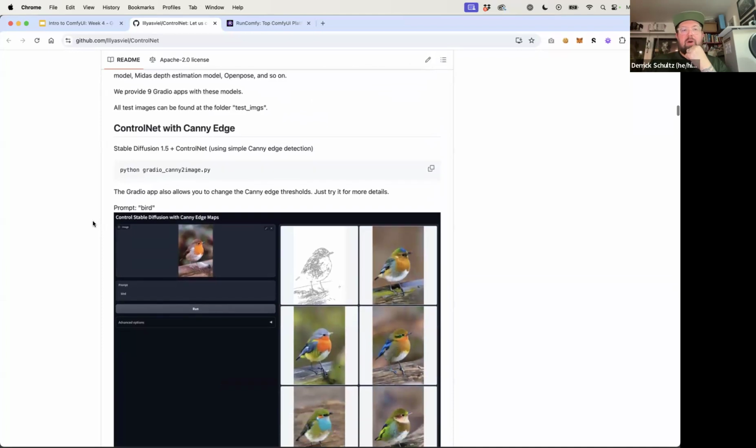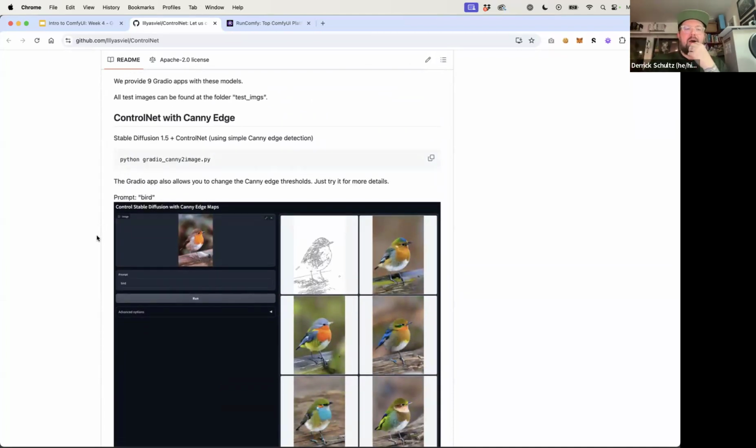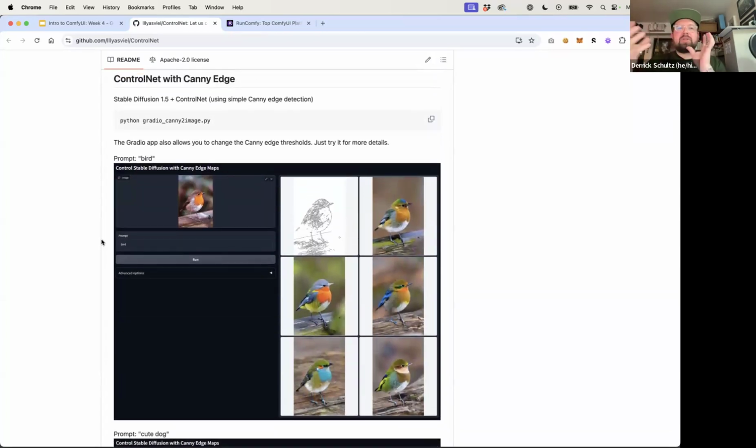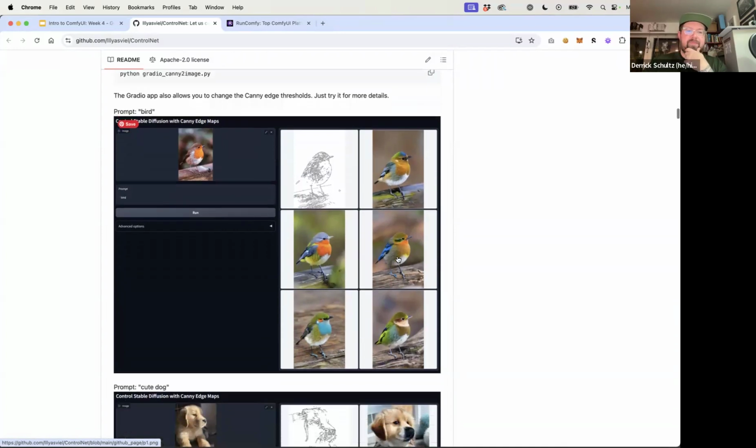But if you scroll through this repo, there's actually quite a lot of detail about what tools are available to you here. So the number of different inputs for ControlNets are quite varied. So we looked at OpenPose really quickly. If you've ever done any computer vision work, you're probably familiar with Canny. So Canny kind of gives you outlines or gives you where sort of the most contrast are in images and generates lines there. So there's a way to feed in Canny into your images. This would be good if you want to keep a lot of the textural structure of an image, but maybe you want to recolor things. So you can kind of see here the bird is recolored, but a lot of those hard edges are still sort of kept.